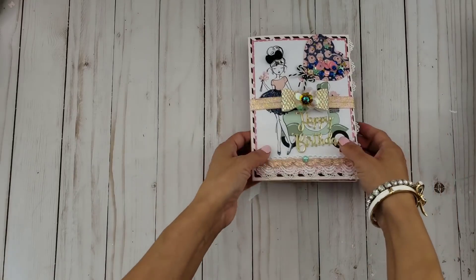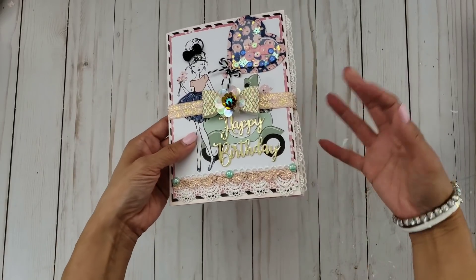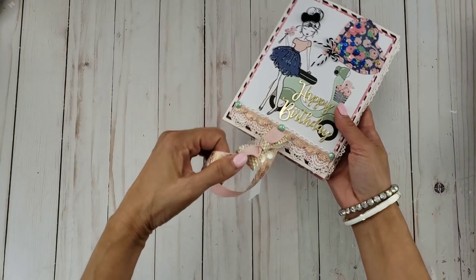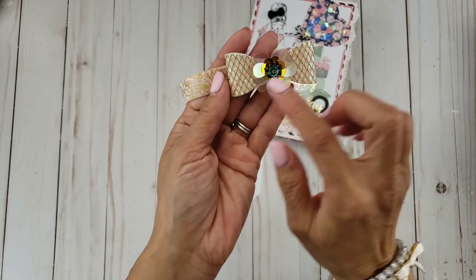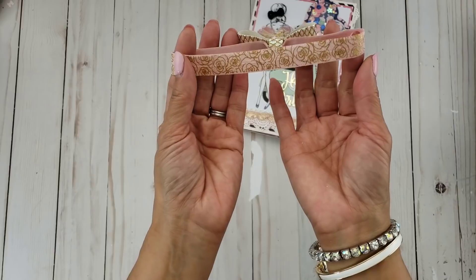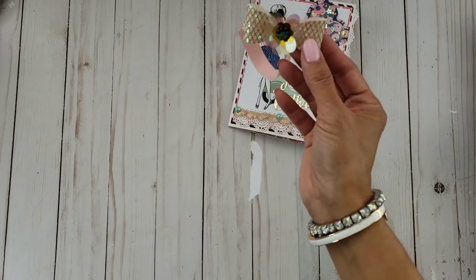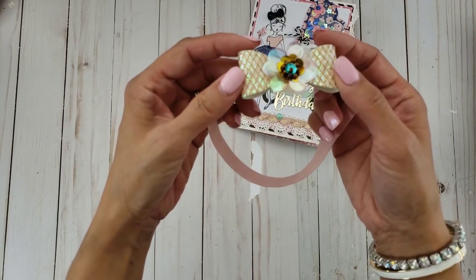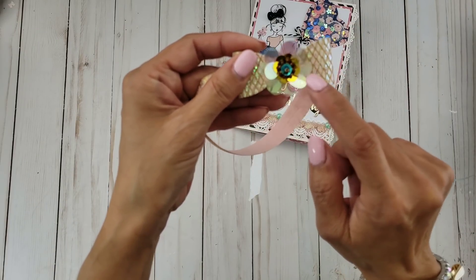I used several different papers. I had to make a belly band because I wanted it to close properly — let me just take this off so I can show you. It's very simple. This is a stretchy band that I got from Hobby Lobby. I made a bow using my Spellbinders boutique contour die. On the bow I used the canvas glittery, yeah the glitter canvas from Hobby Lobby. And then this is a Recollections flower — it's like a sequin flower.